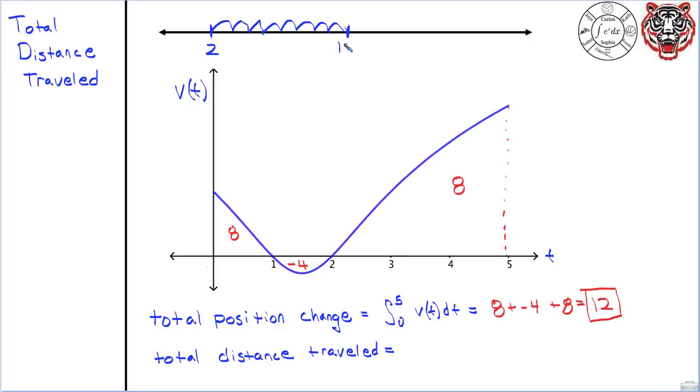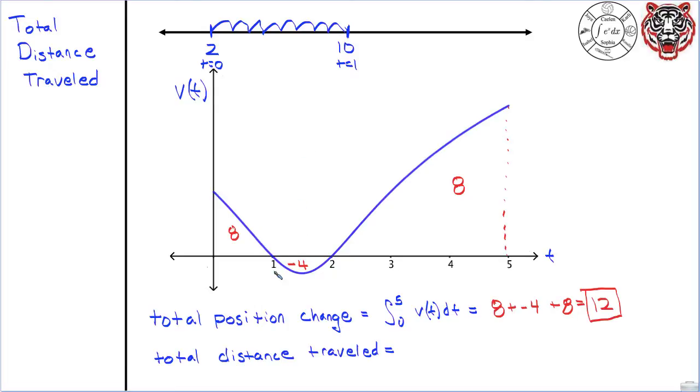Position 10? Yeah, that's time equals 1 at position 10. I'm confused. How did you get that? So I went 8. 8 is the total position change between 0 and 1 second. So this was time equals 0. And then at time equals 1, I'm now at 10 because it's the start plus the change. The change was 8. Oh, okay.